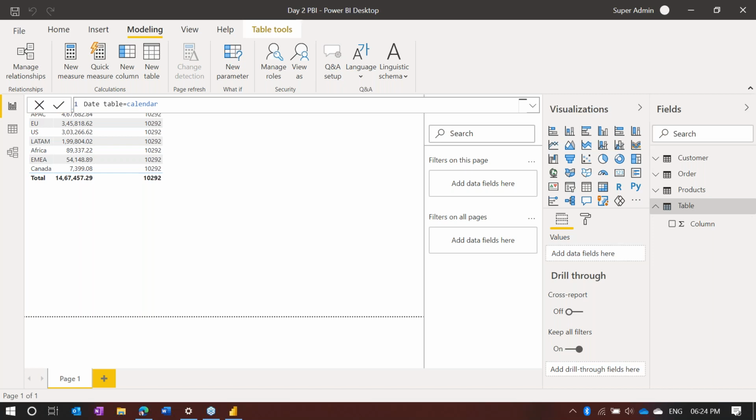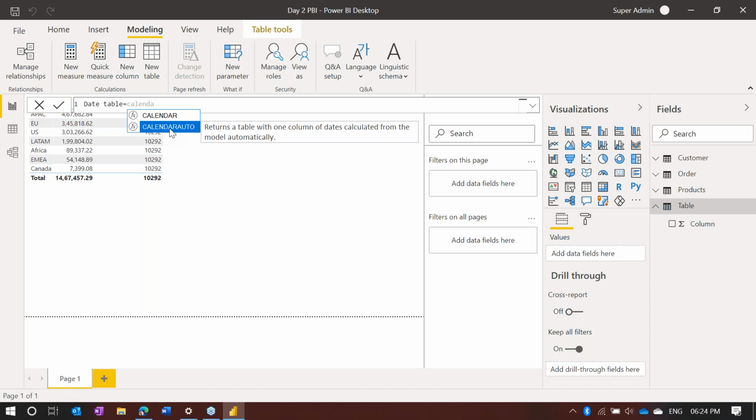So let's get started now. When I'm talking about the date table here, we have two functions, CALENDAR and CALENDARAUTO. The CALENDAR function has a static date range. It does not change unless we make it dynamic. But the CALENDARAUTO function will be dynamic. As the database grows, this date range will automatically grow.